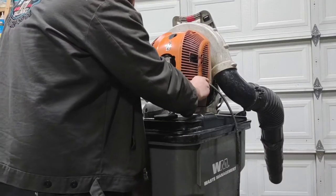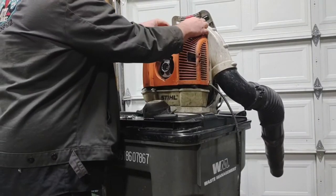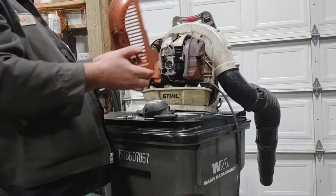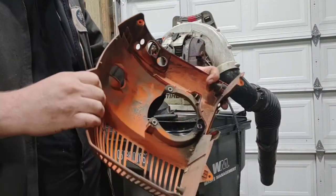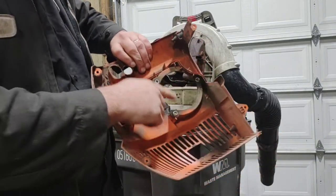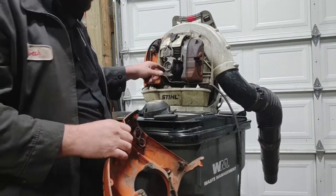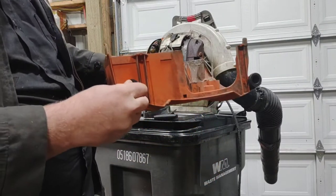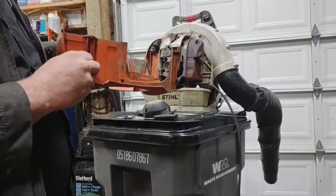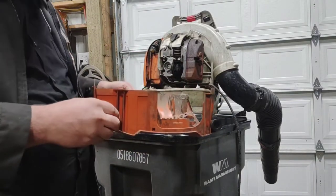With your four screws removed you're going to want to slightly lift on this, push the spark plug down up top, and pull back — now you have access. Make sure that these are all intact. A screw dropped because the two top ones were still in place, but you don't want screws falling in there because they'll get lodged between the flywheel and the magneto and mess the whole thing up. While I'm in here I also make sure these annular buffers are okay — this one right here is broke. A broken one will break the housing, break the gas tank, wear through, and you'll get a fuel leak, which can be dangerous.